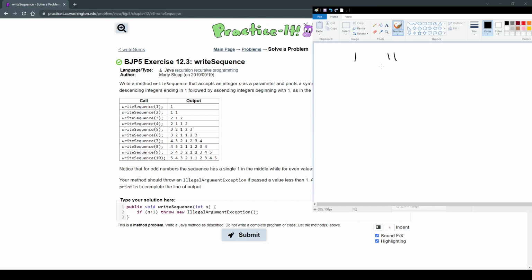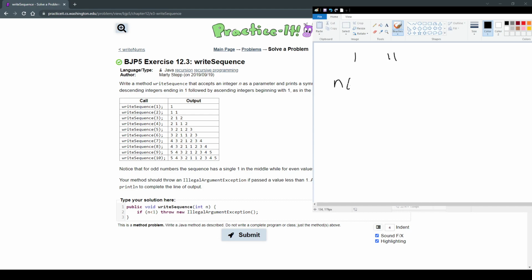To check which base case we have to use, we check if n equals 2 or n equals 1. And it looks like when n equals an odd number, it uses the base case of n equals 1. So we have to check if it's even or odd first.